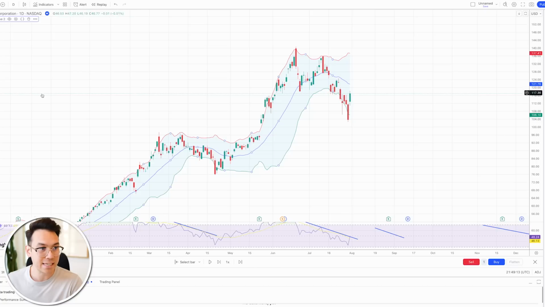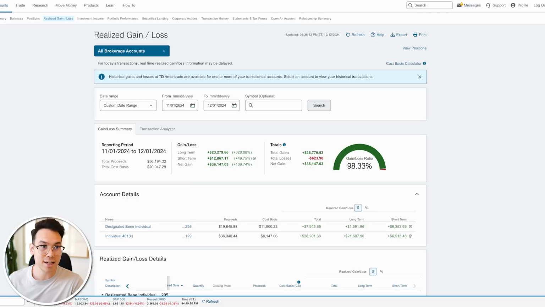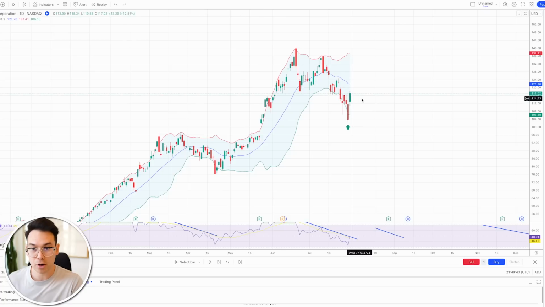So that was a key opportunity, right? We can go ahead and mark that. That was a key opportunity to trade this particular stock. Now, I'm gonna show you exactly how I trade it, because it's not just buying the shares and waiting for it to go up. As you can see, it did, but I'm gonna show you exactly how to make sure you're winning 98% of the time, like I do, right? 98.33% win rate in November trading options, okay? So we're gonna go back there.